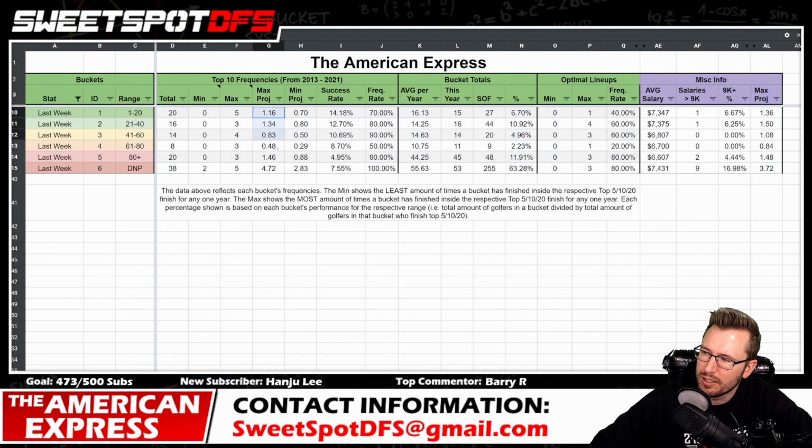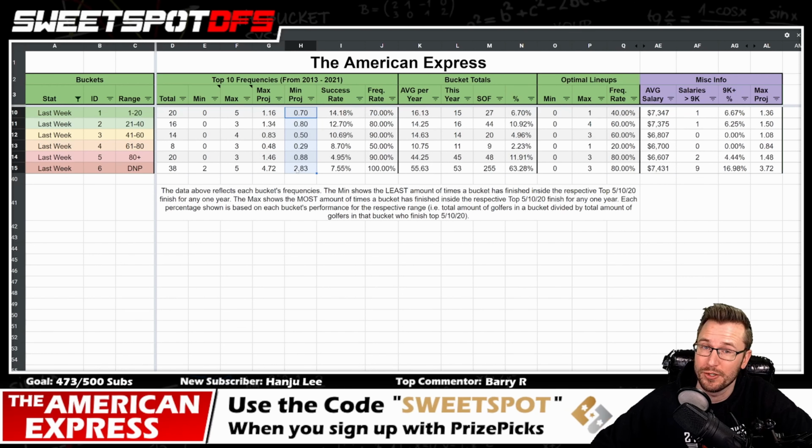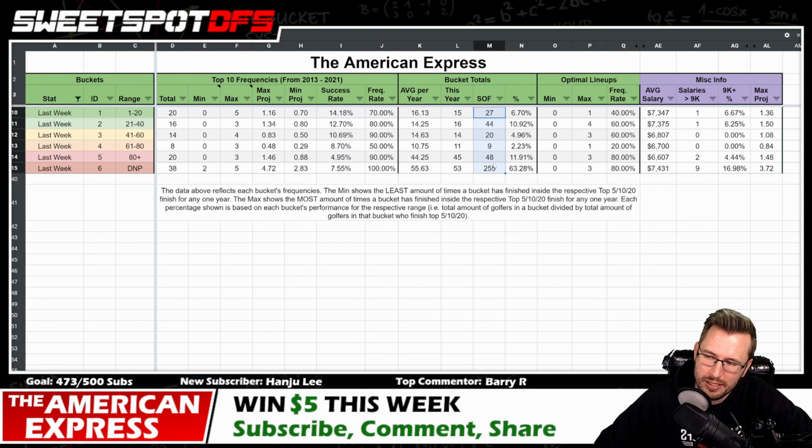Basically, the numbers that total up here for the max projection is 10, and the minimum is 6, because you want to pick 6 golfers in your lineup. That's how I do my minimums. And the maximums, yeah, I could do it the way that I was just showing you, taking the total number of golfers, multiplying it by the success rate. The only issue with that is we're not taking into account strength of field points, like the quality of the bucket. There are issues. That's why I have it the way that I have it.